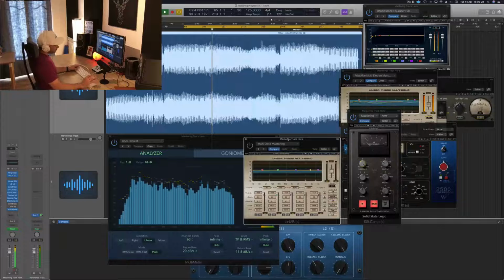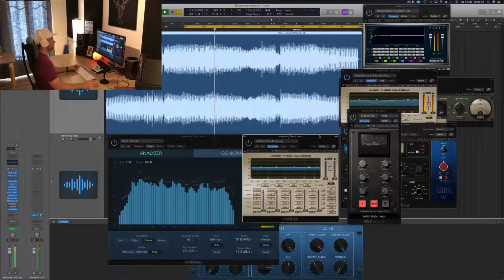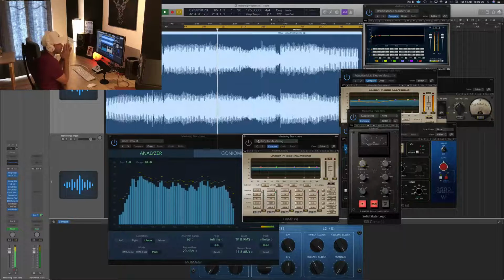Okay, now second instance of the LIN MB, again with a different setting. Why do I do it twice? Well, the first phase is a correction. The second phase is after all the compression, after all the effects, for optimal tightness. So the frequency and the phase of the track will be so tight and clean that you can play it on any sound system and it's gonna sound amazing. This is what this is about.